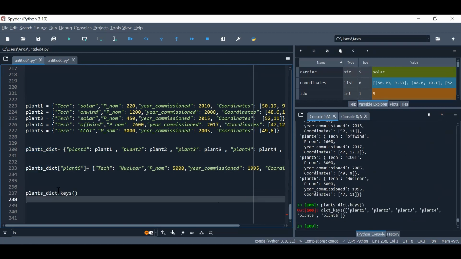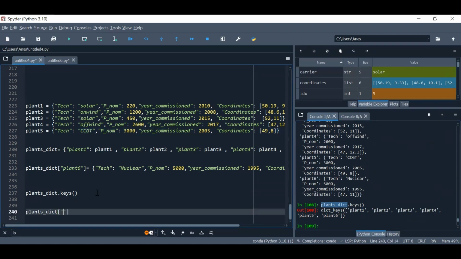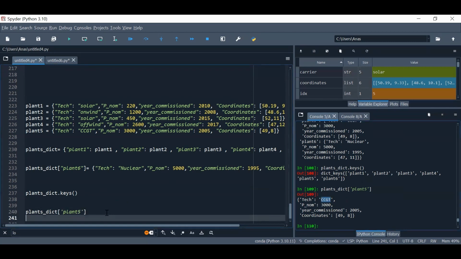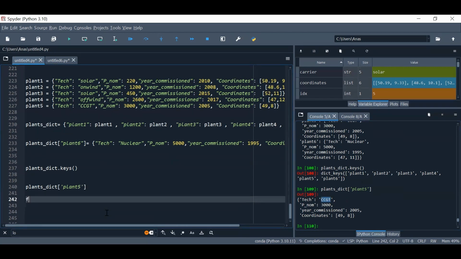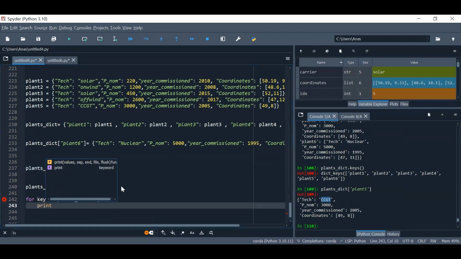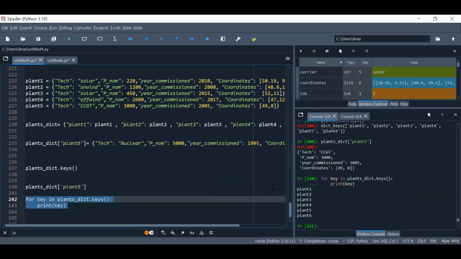So first, to know its keys. We want to go inside each one using those keys because that's how we access it. If you want to access the gas power plant, you do it by saying plant 5. Then you are in the gas power plant and you can print it out. So we will do it by using a for loop. So for, let's say, key in this one here, and then print key. So now you are iterating over the keys, where the key value is changing every time.